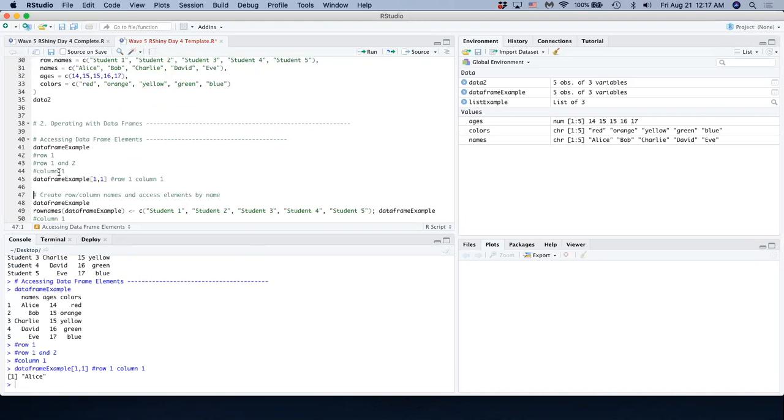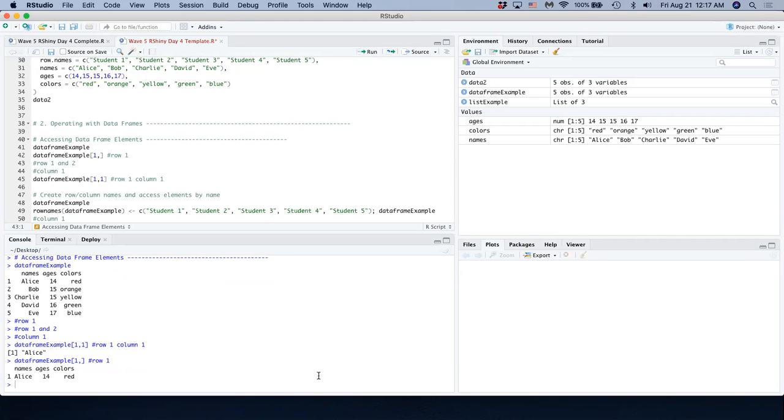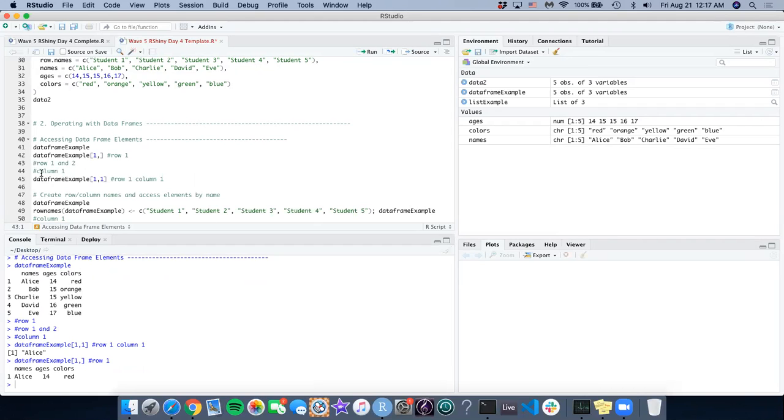Great. Okay, if we want the whole row, we type the name of the data frame, and then in square brackets, we want the whole first row, and then we want the whole row, so we don't specify a column number, and that prints out the whole row.